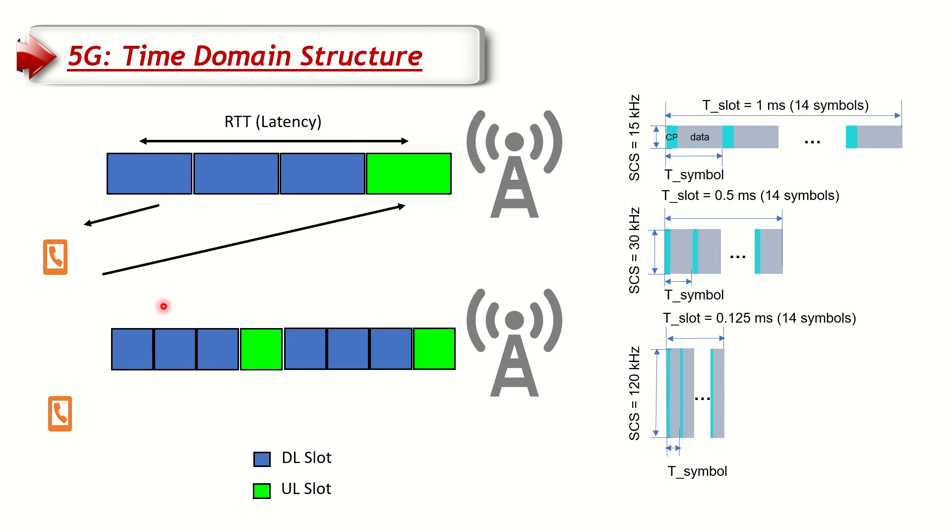If I get my first data set over here, then I can send an acknowledgement over here because I have an uplink subframe here. Because I have shorter slots, the uplink subframe will also be coming quickly. In turn, what it means is that RTT has now reduced from here till here instead of going from here till here.